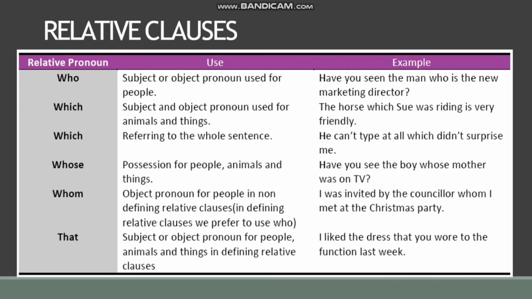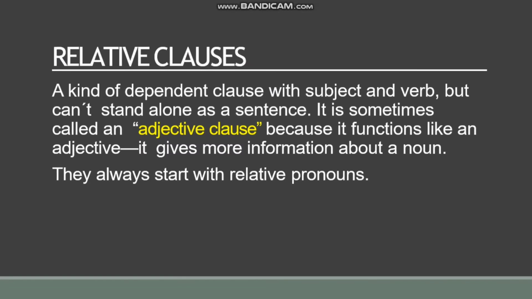Now which: the horse which I was riding is very friendly. Which didn't surprise me. Whose mother was on TV. Whom I met at the Christmas party. That you wore to the function last week. Now here the relative clause is the same as the adjective clause because it gives us answers of who, which, whom, that. We can say it is a relative pronoun, relative clause, and also an adjective clause. These three things are the same in clauses.